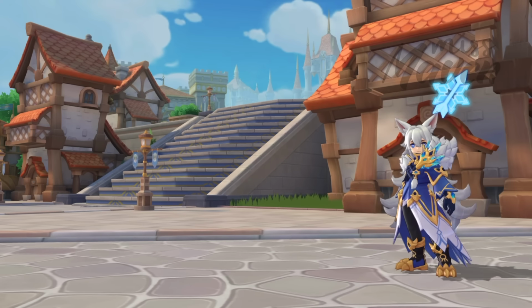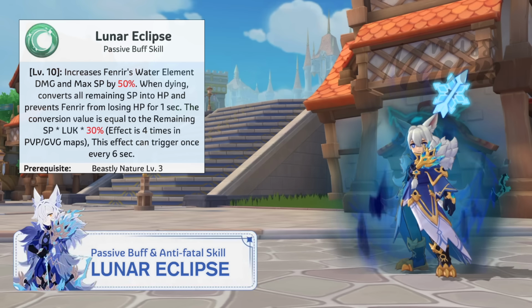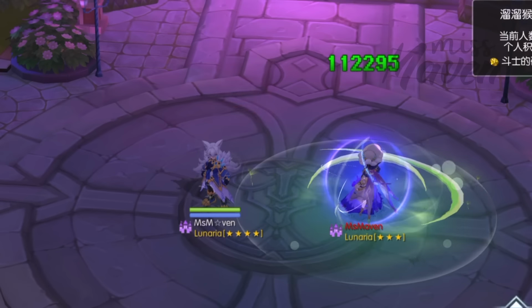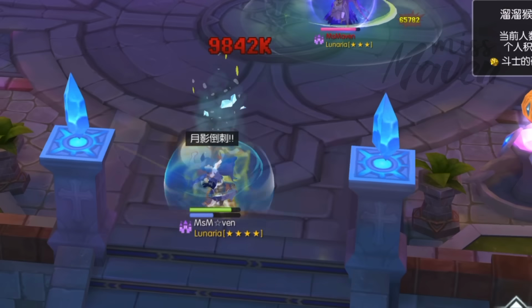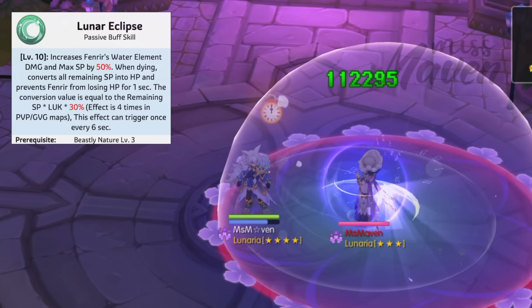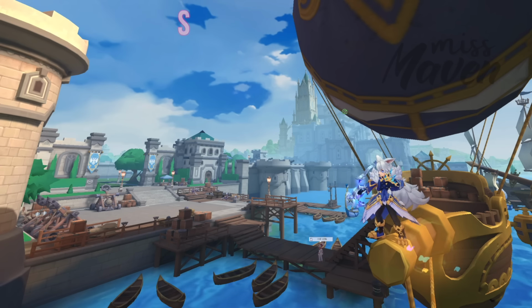Another interesting passive skill of Fenrir is Lunar Eclipse, which directly boosts his water element damage and max SP by 50%. Additionally, it prevents Fenrir from dying once every 6 seconds. When receiving a fatal blow, all his remaining SP is converted into HP and he cannot lose HP for 1 second. The conversion value is increased by his luck stat, and it is increased to 4 times in PvP and GVG maps.